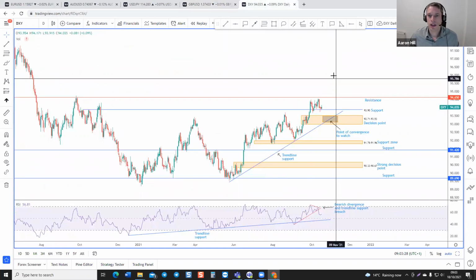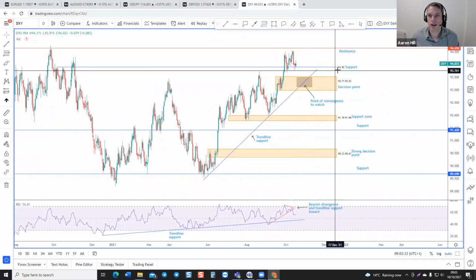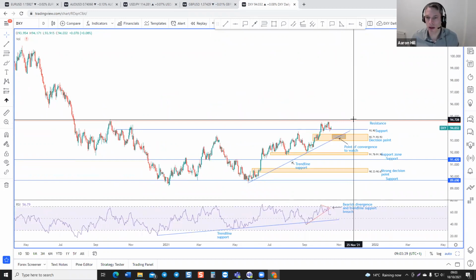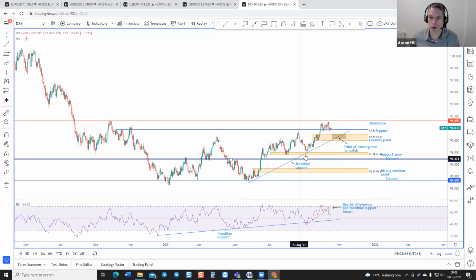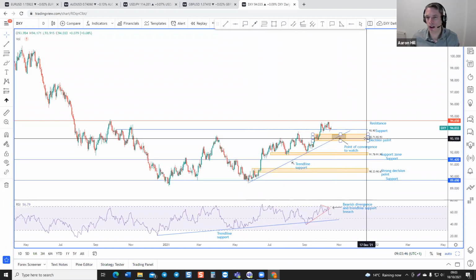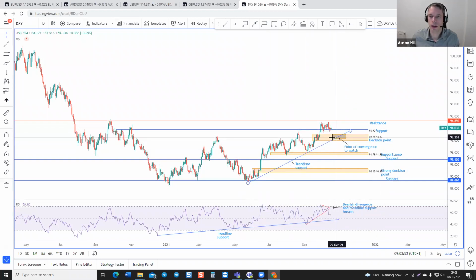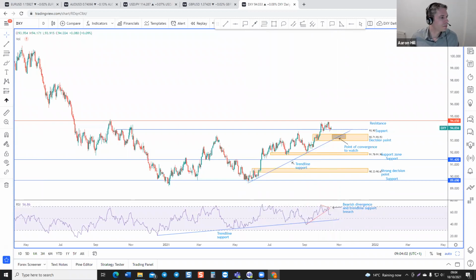So yeah, on the Dixie, just really quickly, the dollar index, we are coming off support, which is a previous Quasimodo resistance at 93.90. Now, I did note in the weekly technical market insight, we are watching this point of convergence here, which is formed via a trend line support and a decision point at 92.71, 92.53. So if we do get down to here, do take into account this area as it forms potentially high probability confluence.